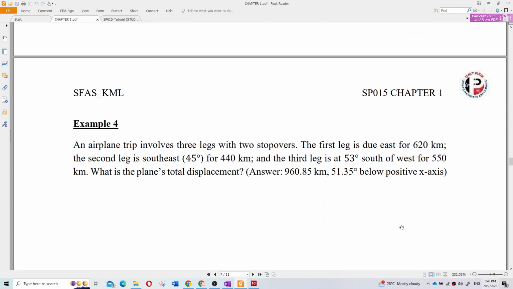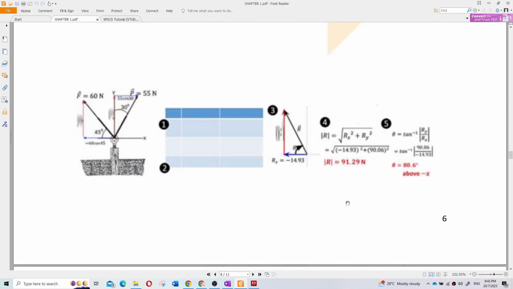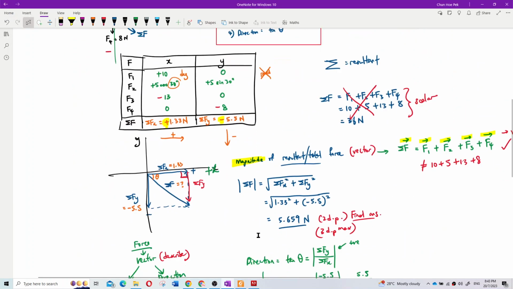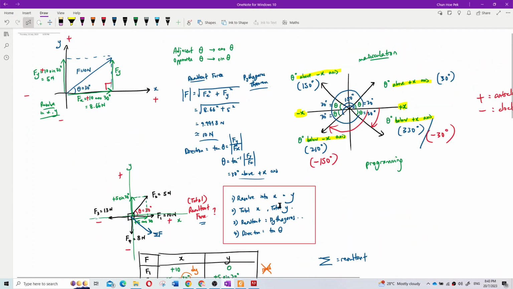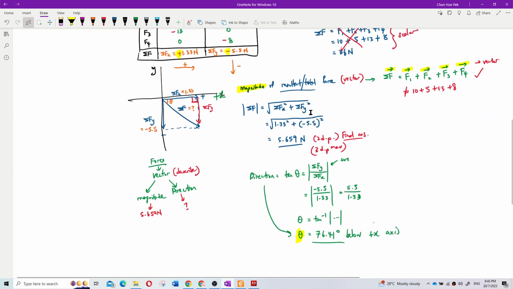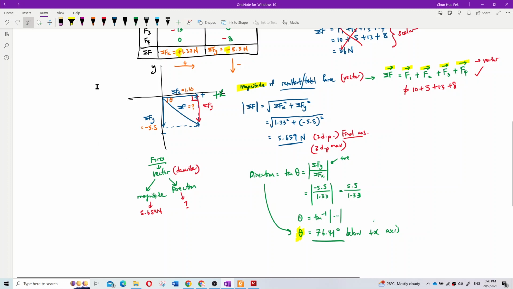We have 10 more minutes, then I will let you off. So what I explained here is the main step. It's the most important step, how to find the resultant force. It's actually the most important thing in physics in chapter 1, because after this chapter, we always use this thing again. If you didn't master this from the beginning, you are going to have trouble in the later chapters.